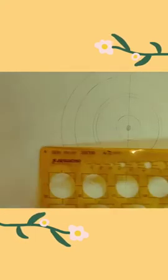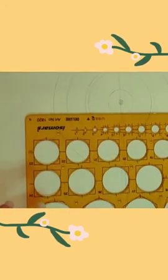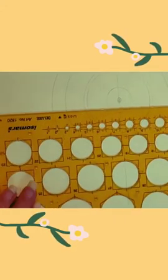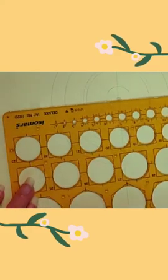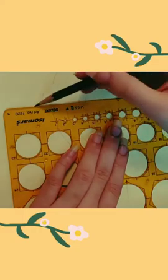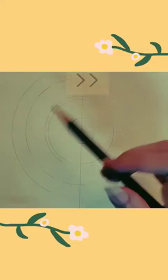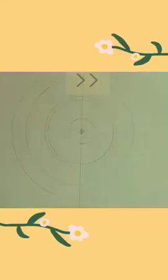I'm just gonna do it randomly, okay, because it's alright. It doesn't have to be very accurate, but if you want to calculate it and get it done, that's completely okay too. So once I've done this, I have 4 equal parts, okay? These are my guidelines for the symmetry. Now I have an idea of where I want to place my shapes and so on. Now these are just 4 parts. If you want, you can also make more.